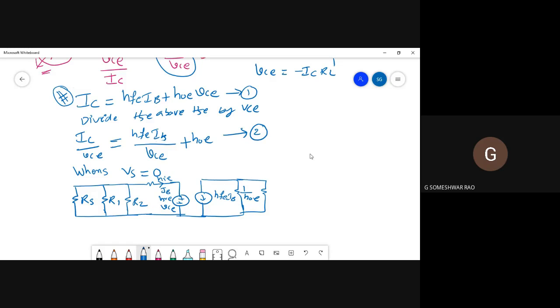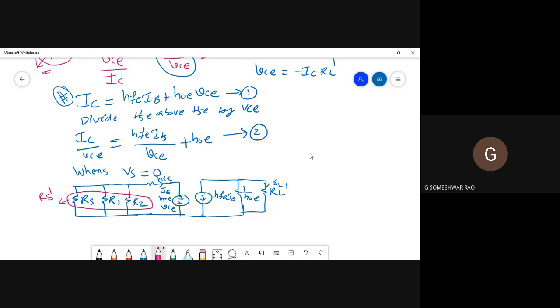Yes, sir. Okay. So now if I make Vs equal to 0, the parallel combination of this one, let us say, what is this value? Let us say RL dash. What is the current which is flowing? IL. Now the parallel combination of R1, RS in parallel to R2, in parallel to R1, in parallel to RS, I'm going to call it RS dash. Is it okay? RS dash.